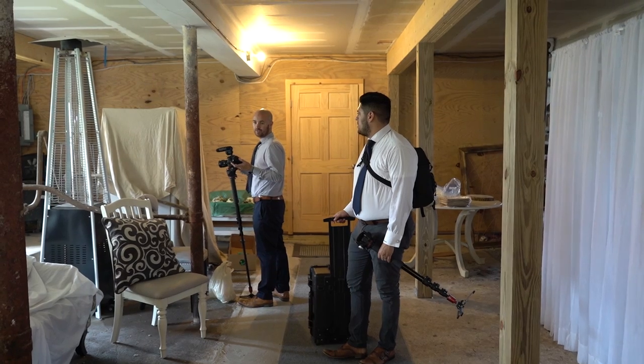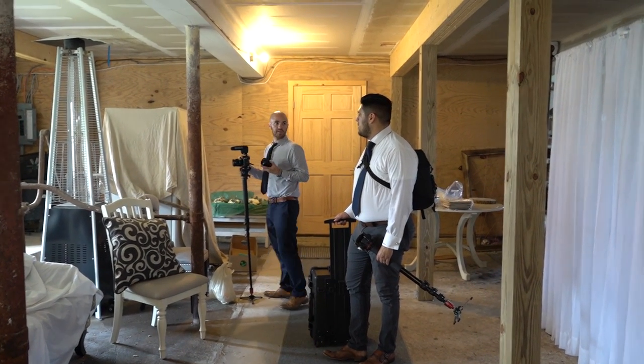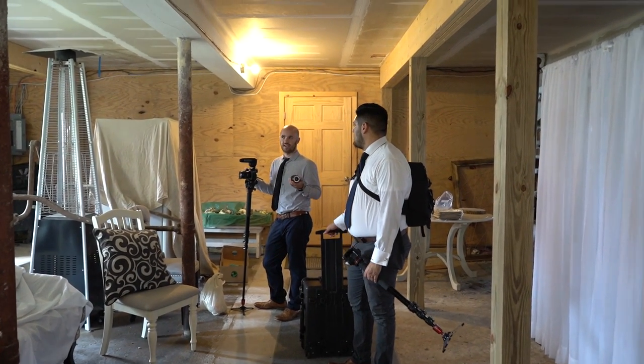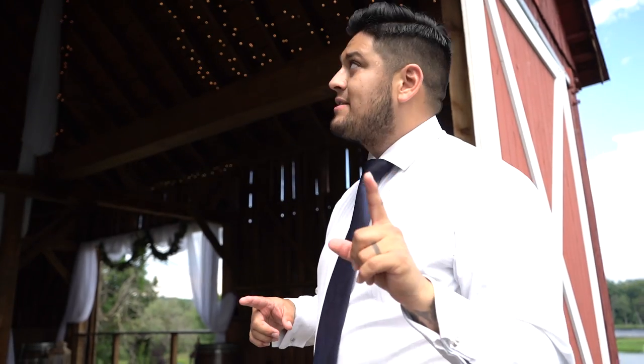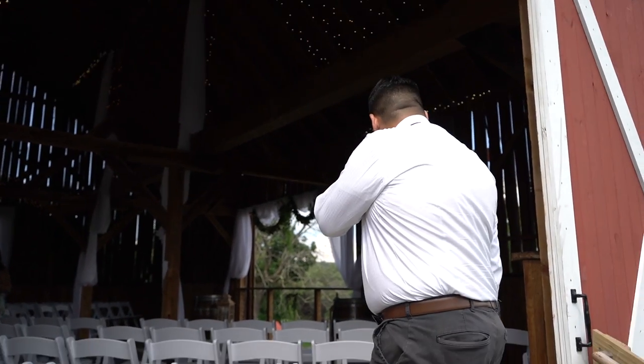On the right hand side, you might be just out of the bar, just fine. Okay. As long as you're shooting in, because you can put it high enough to get over people. Right. The left side, you have to find a spot. There's a lot of people in a small area. That's the issue. This is the ceremony location, and we're looking where we want to set up our stands. The thing about this place is that it's very tight, so I just need to scout it out real quick. That's what we're going to do right now.